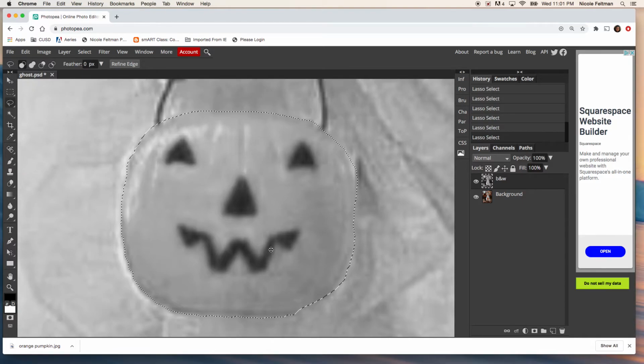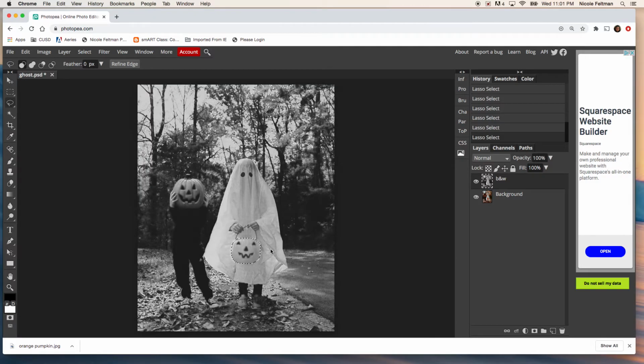So right now I'm going to hit Command and 0, and that's going to fit it to screen. Once I can see my whole image and I can see that I have the area I want selected, that's when I'm going to go to my eraser tool, which is right under the clone stamp. And I'm going to make my eraser size a little bigger. And I'm simply going to erase the black and white layer that I have selected. And by erasing it, I'm letting the color image underneath show through.